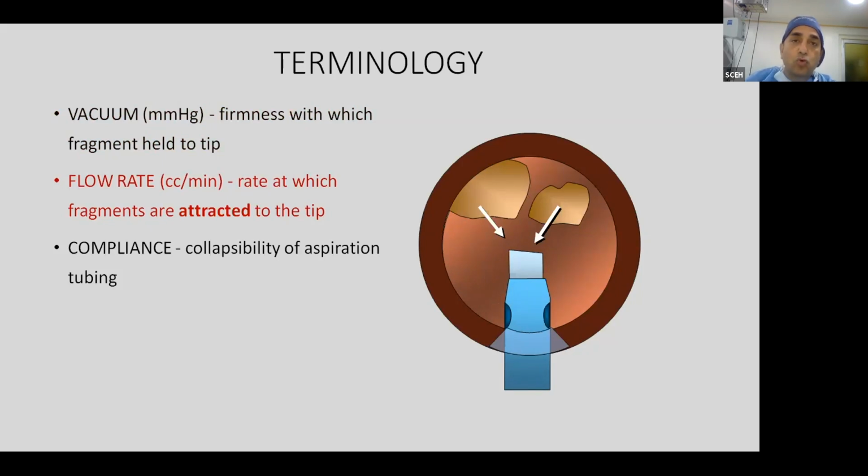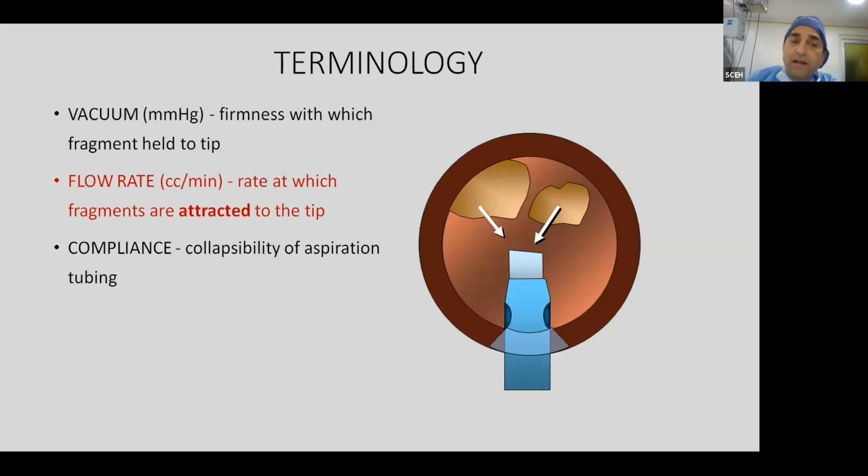The safest zone for the eye is in the center. You're furthest away from the endothelium as well as the posterior capsule. And because of aspiration flow rate, things come to you. Very high flow rates, of course, make the chamber a little more turbulent, and sometimes it can become difficult to control. But flow rate basically is the force of attraction. So vacuum is the holding power, while aspiration flow rate is the force of attraction.